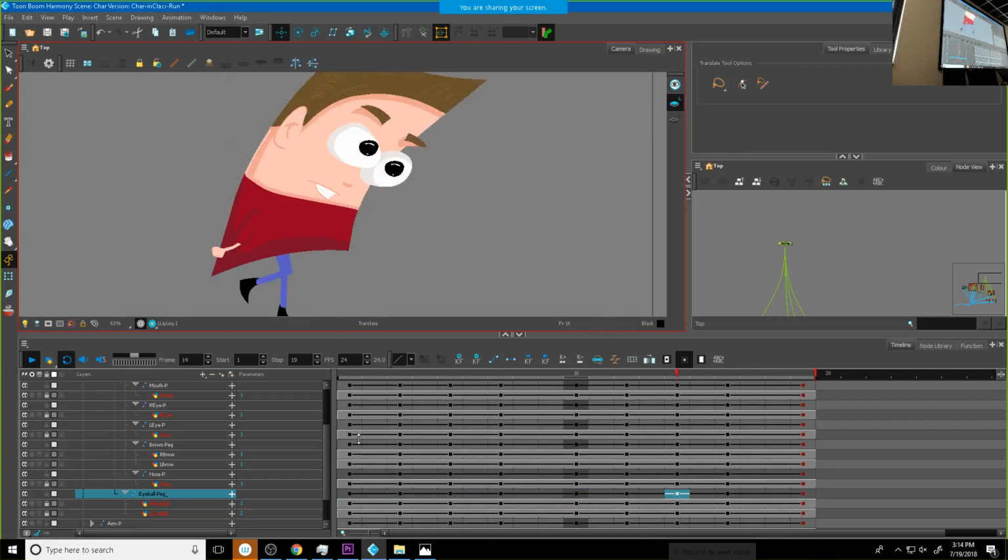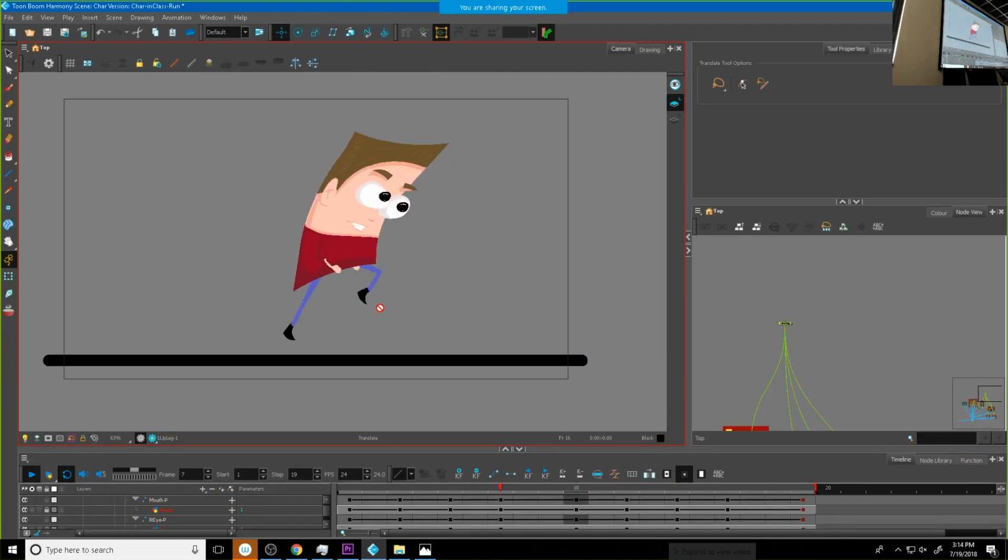So, let's let it play just for a few seconds there while we're looking at it. All right. Now, that took, animation-wise, what, like 30 minutes, 45 minutes, something like that at the most. And that was me kind of talking through it. The cool thing about this is you can crank out animations all day like this. Once you have the rig, it's a lot quicker to just pose your character to do what you need out of it. There's still probably a little tweaking I could do on this, but I'm not unhappy with it. So I'm going to go ahead and save it here.